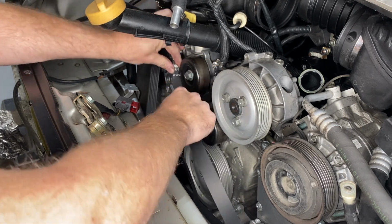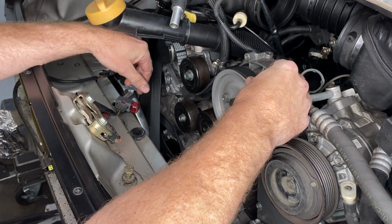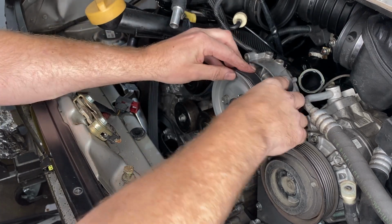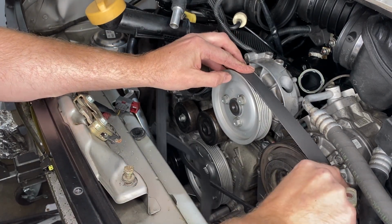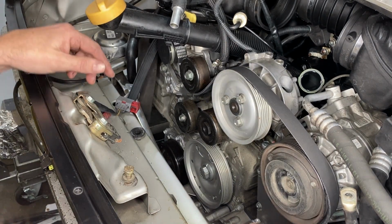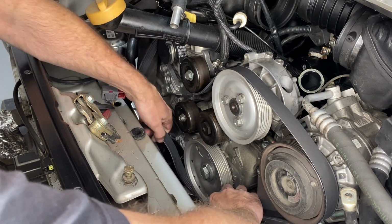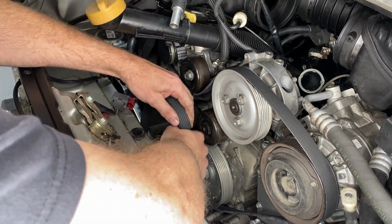Here I'm at the alternator, and then working across to the upper idler pulley, then the power steering pump, then across to the AC compressor that we just put on. Now going down to the crank where all this stuff is actually getting its power from. And then we're going to go around the tensioner pulley.